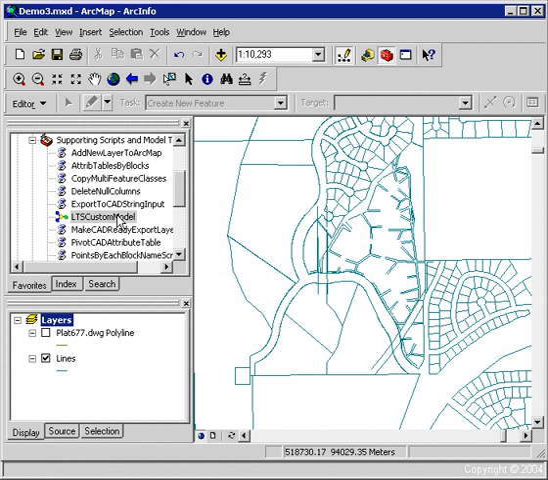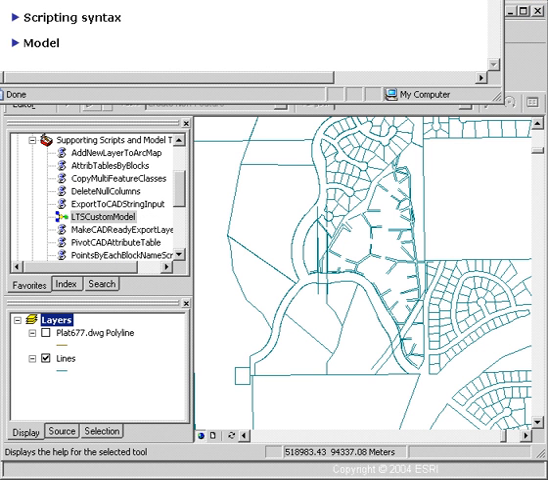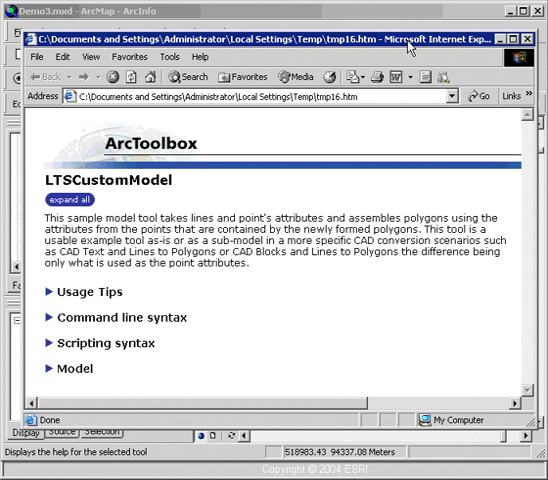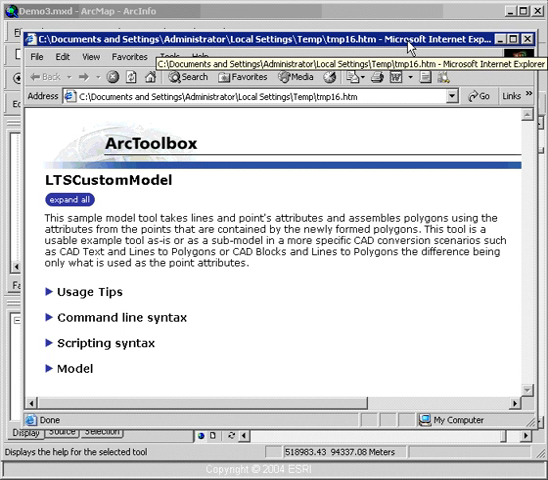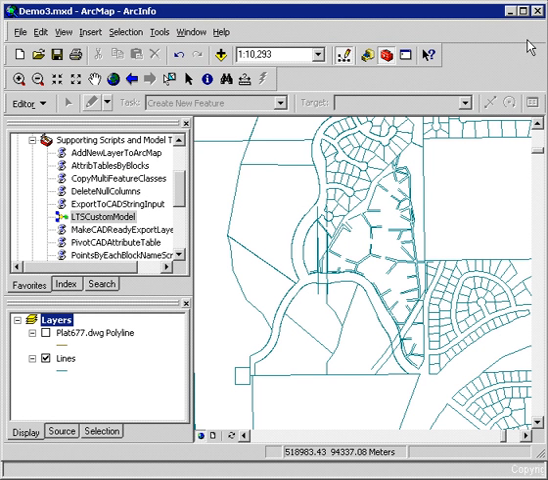So we took a look at it there. One of the things that I want to show you here is that there's actually a tool description, which tells you what this tool is going to do, plus some additional help. Most of the tools in this sample toolbox have this information associated with them. Where you create your own, you have the opportunity to do this yourself. The other thing that I want to show you is that you can also run a model as a tool from our toolbox. So the first demo, I ran it inside of Model Builder. In this case, I'm going to run this as a tool.